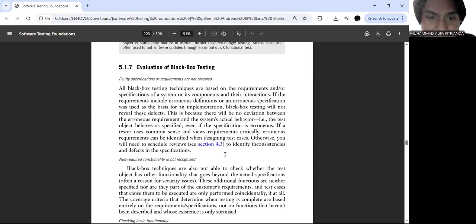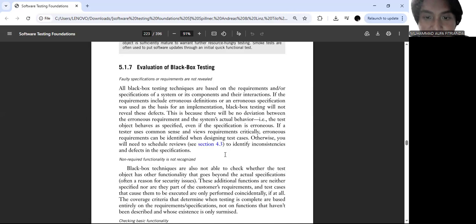Black box testing techniques are based on the requirements and/or specification of a system or its components and their interaction. If the requirements include errors, or an erroneous definition or specification was used as the basis for the implementation, black box testing will not reveal this defect.